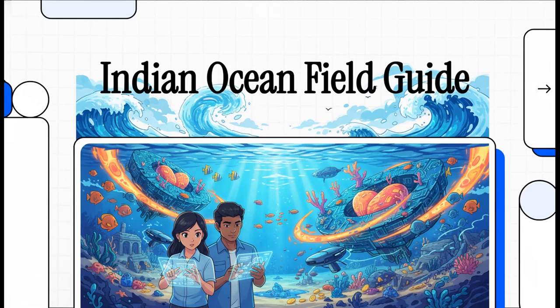Welcome to this explainer. Today, we're cracking open a comprehensive study guide to a body of water that honestly gets vastly misunderstood. From my viewpoint as a marine biologist studying environmental phenomena, it's so easy for us to just see oceans as these big, static expanses of water. But the Indian Ocean, it is a totally different beast. We aren't just looking at water today, we're essentially examining a massive, living thermal battery with its very own biological heartbeat. It's this incredible region where extreme environmental conditions directly dictate human survival, genetic evolution, and even global economics.